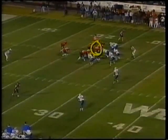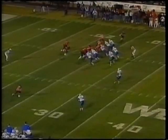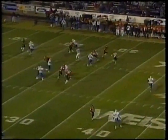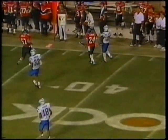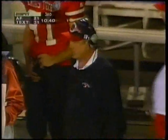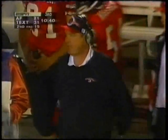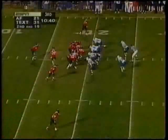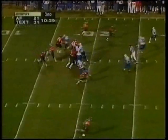You'll see the center right in the middle of the play right there. Hanspard gets caught in the backfield. There go the linemen downfield. They're wide open. They're looking for the play. And that's going to cost you. So Texas Tech sputtering a little bit with 2 penalties, 1 on the kick return and now 1 here to back them up to a 2nd down and 15. Already Air Force with 1 big defensive play in this third quarter. I'm surprised Air Force didn't decline that penalty.